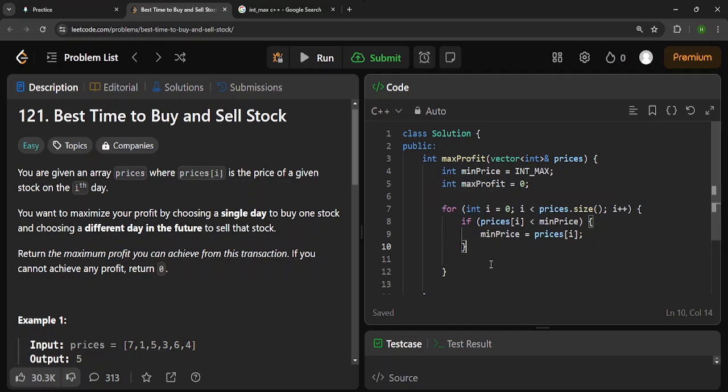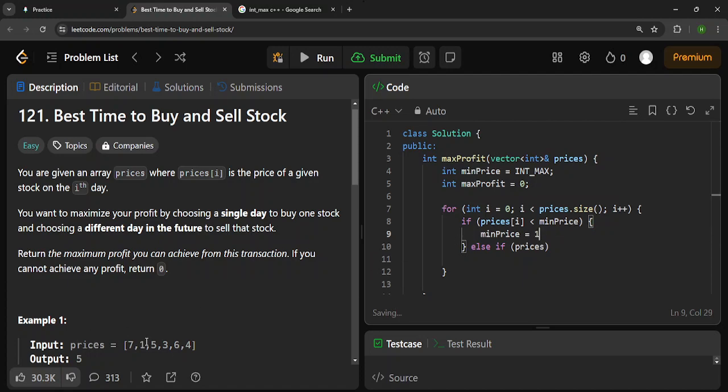We're going to have the else if condition. Suppose the minimum price is actually the smallest, and prices sub I has 1, and that is basically going to get assigned. But when the price is 5 now, the minimum price is going to be smaller than it, so it's going to come to this part, because we've already gone through 2 times. The first time, minimum price was assigned 7, alright? And the second time, the minimum price was assigned 1.